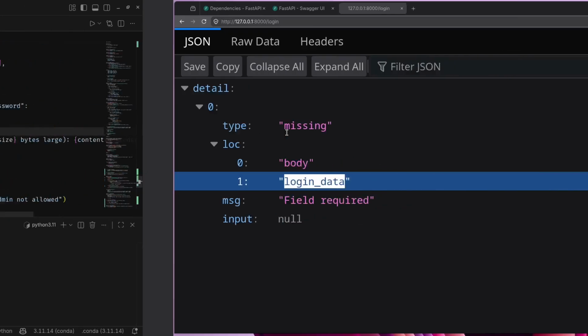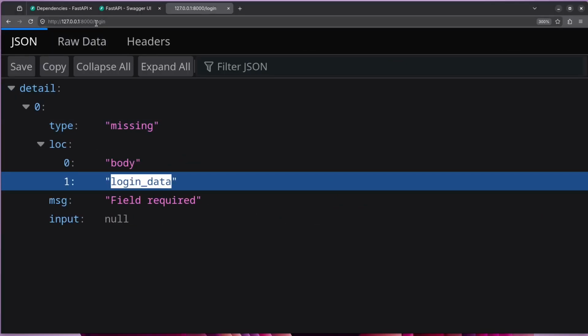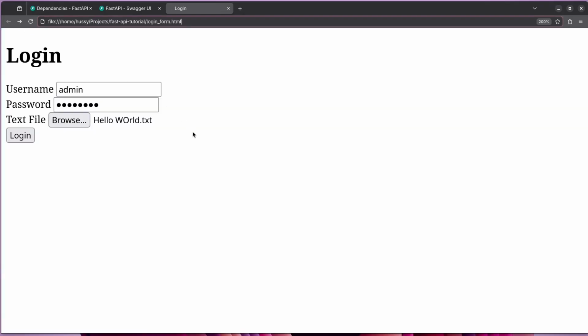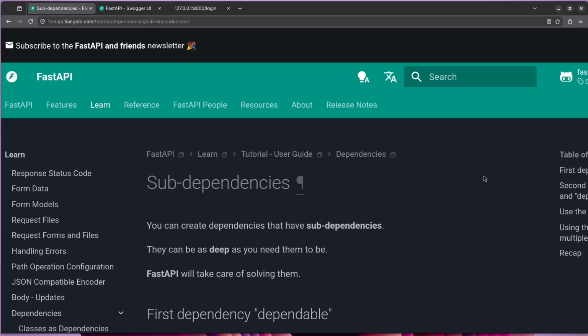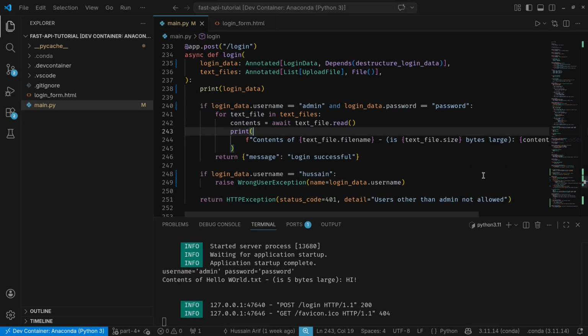That's it. So let's test it out. Hopefully we should see our form working. So let's go back and let me refresh. So it's password. And then let's log in. Here, as you can see, now our code works once again, just like before. So FastAPI also allows us to do nested dependencies, and I'm going to show it to you now.